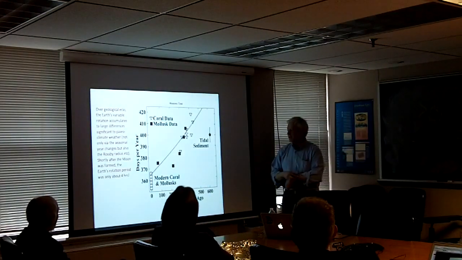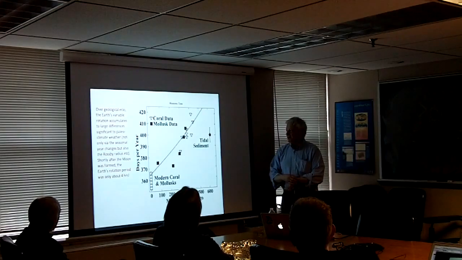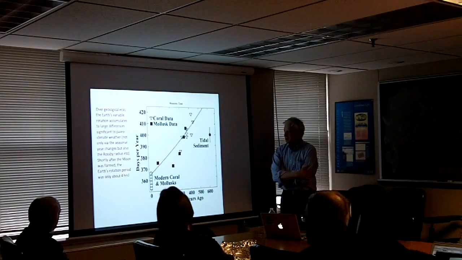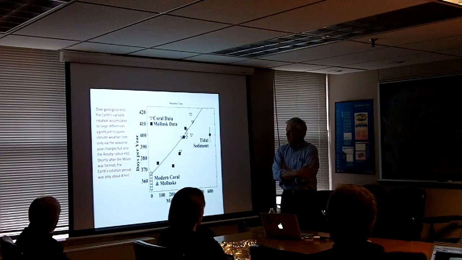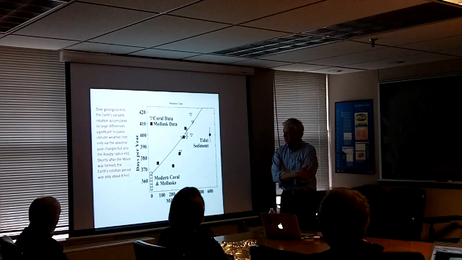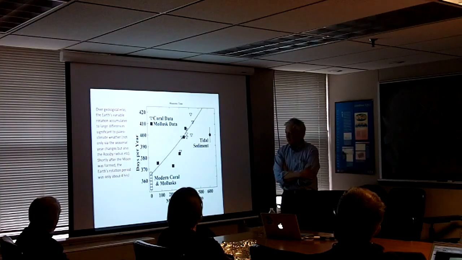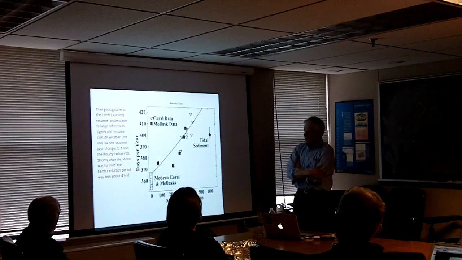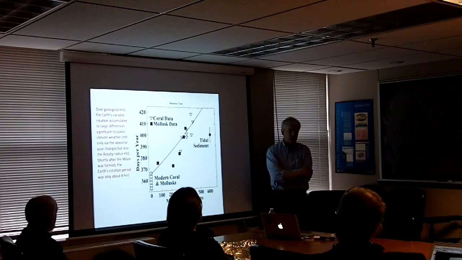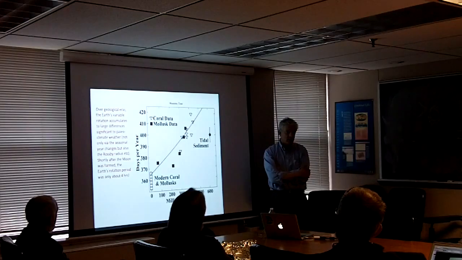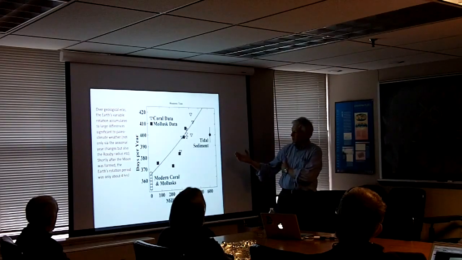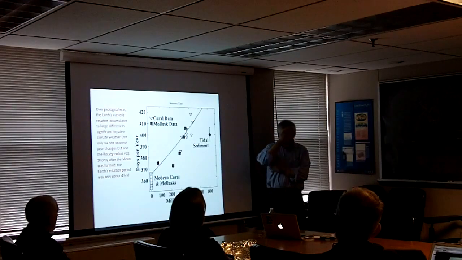Oddly enough, this is again related to a paleo modeling issue. Whatever the Earth does in the future, if you run it back hundreds of millions of years, the day was significantly shorter. The number of days in a year was longer, and the rotation period was itself much shorter. If you go back to the time of the formation of the moon, the Earth's rotation period was only about 4 hours.